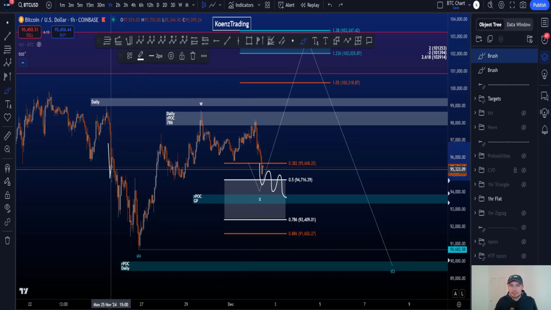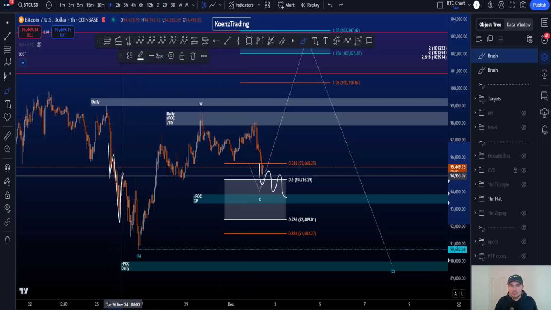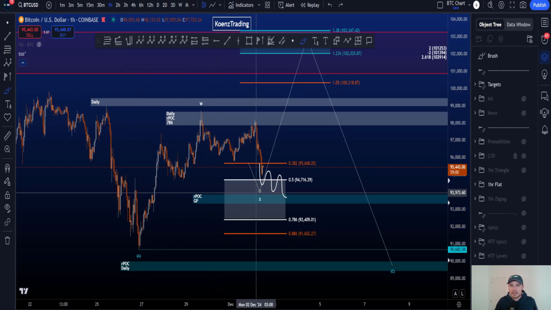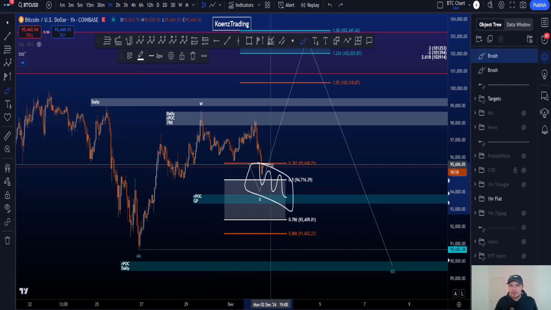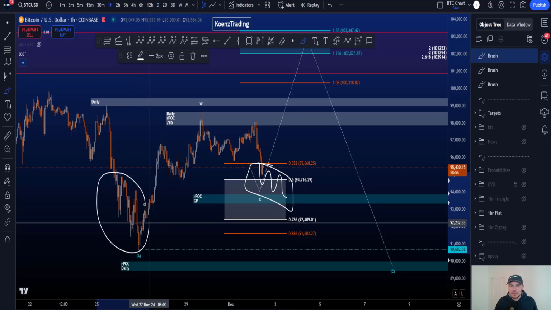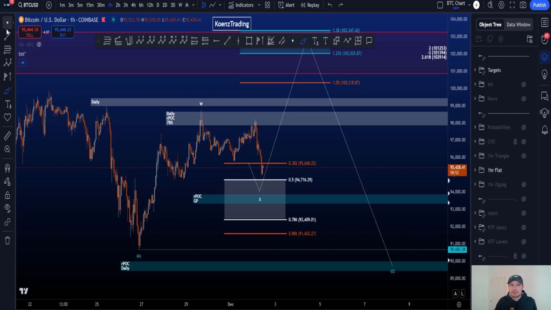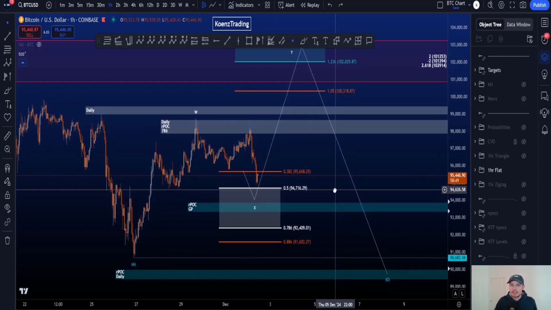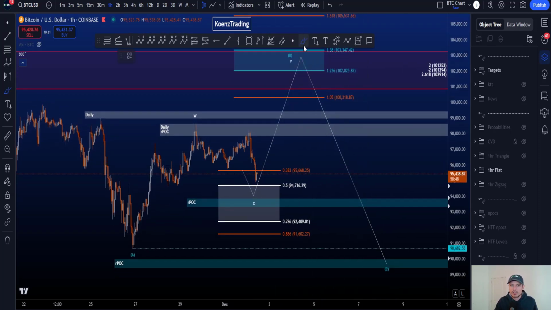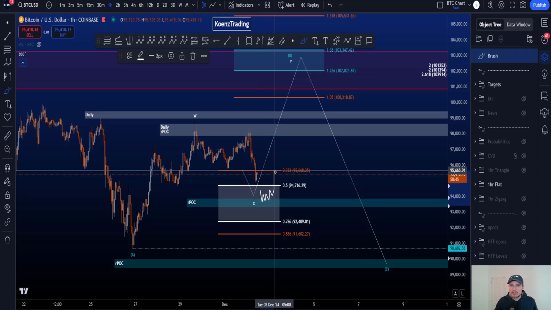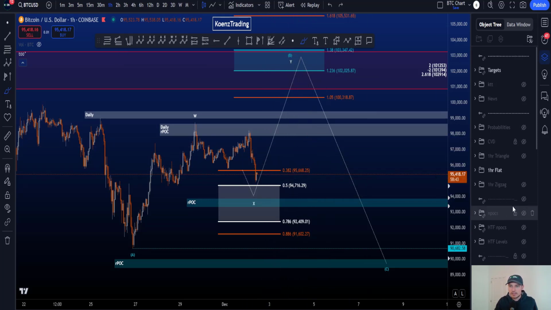Not just touching support, bounce, and then fail to hold, retest, and then move to the downside. You actually want this type of price action over here when hitting support, then look for signs of strength. That would be ideal in this particular scenario. You want price to hold over here, price to range, and then eventually market structure back towards the upside.